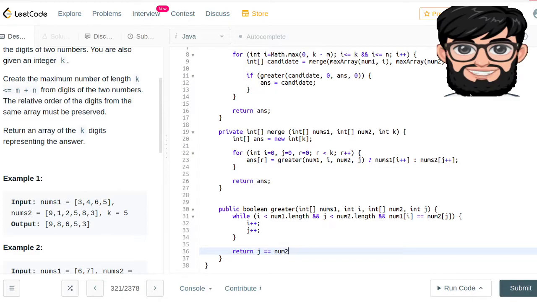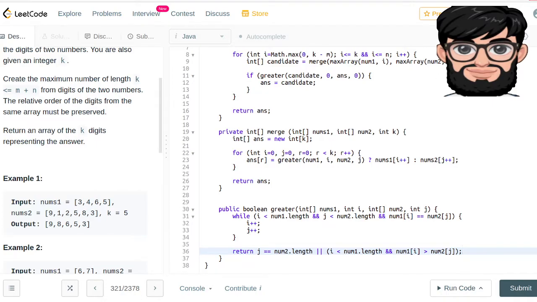If they were equal and we are left with only one element, we return true, either if this is true, or if i is less than nums1.length and nums1[i] is greater than nums2[j].